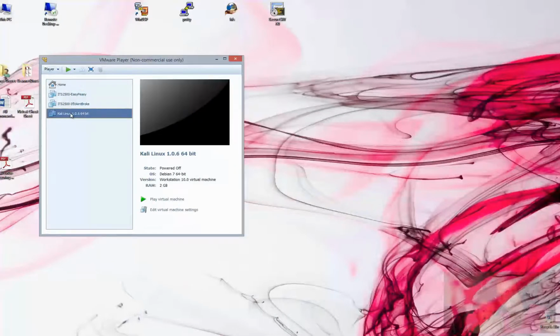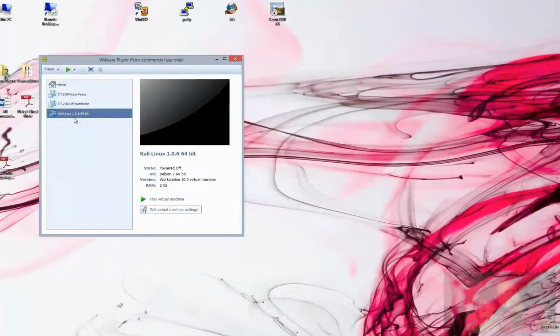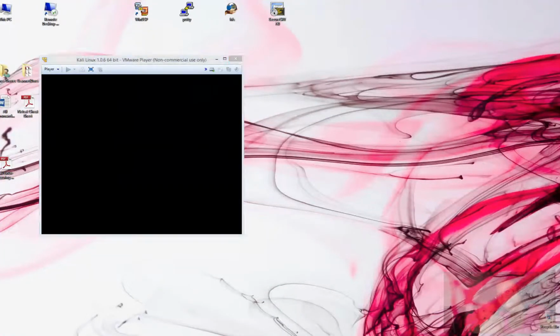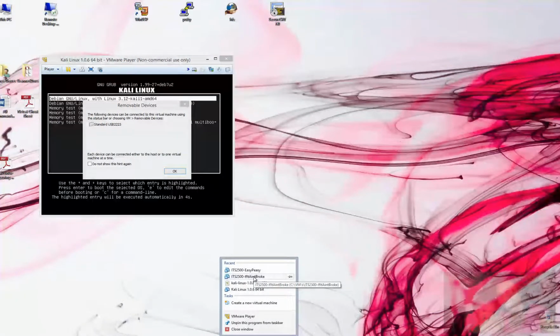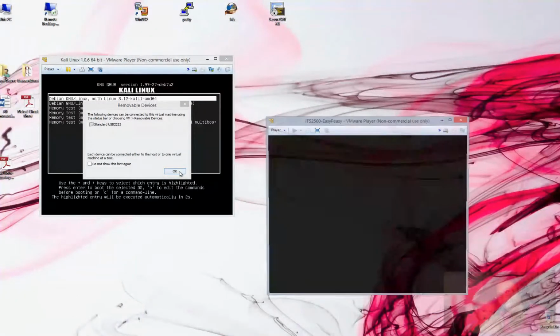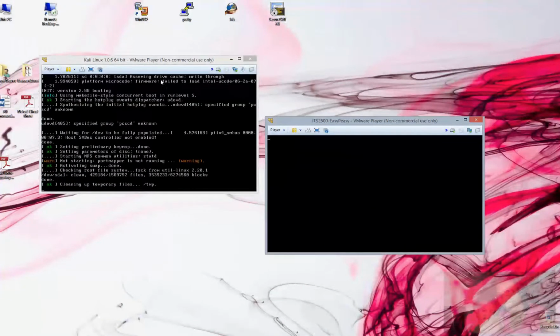We're going to want to use our Kali Linux attack system for this one. We must be in a host-only environment. As you can see, I am here. If not, change it. We can power that one on. We're also going to want to come down here and power on our easy peasy system for this. I'm going to say OK, let that one power up.